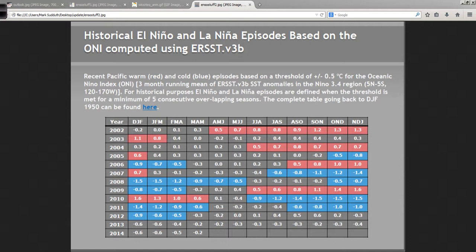But then look at 2012 when the Euro was trying to pop an El Nino. Why this didn't get declared right here, it was close. 0.4, 0.5, 0.6, and then down to 0.2. We came close to El Nino conditions here in 2012. So what's happening now? Let's just jump ahead and get to the point.